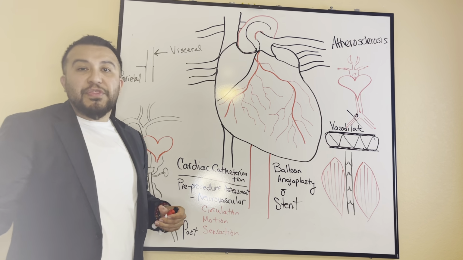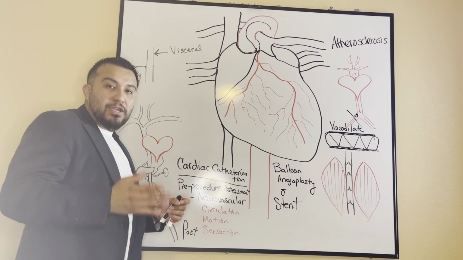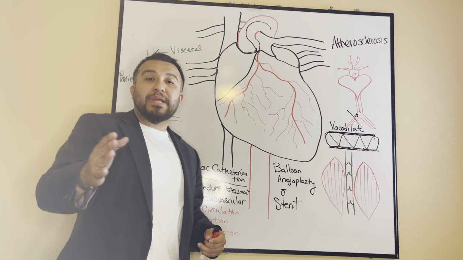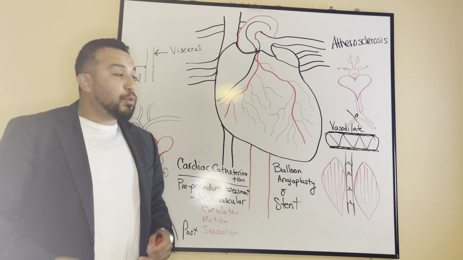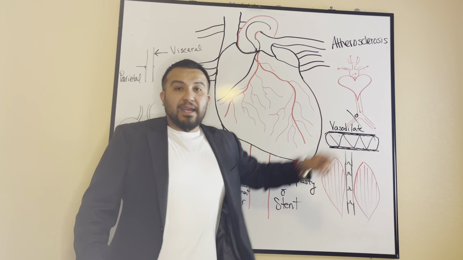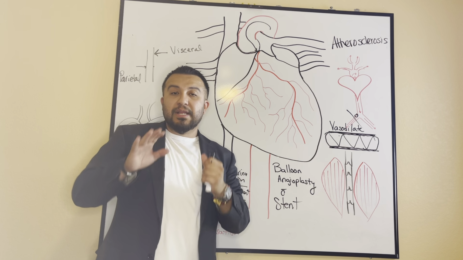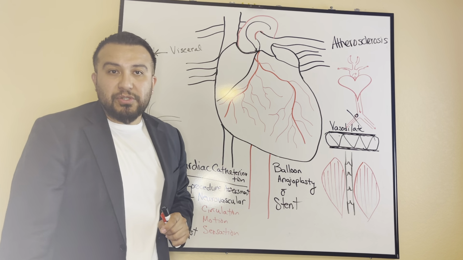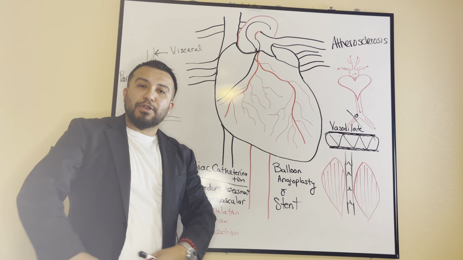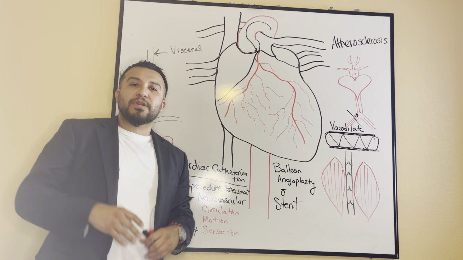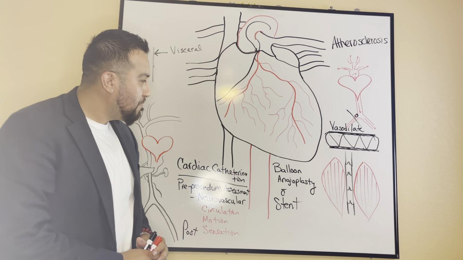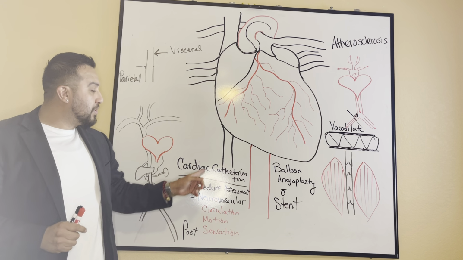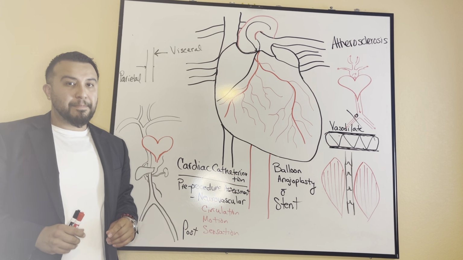The book says no more than 30 degrees. At the same time, you must keep the legs straight for several hours, 4 to 8 hours, and the patient may be placed on bed rest for up to 12 hours to allow the access site to heal completely, to clot, so the blood vessel wall will stop bleeding. And you must apply pressure. Sometimes they'll even place some pressure dressings with sandbags on top to ensure pressure and positioning. Okay, so those are the elements that you as a nurse must focus on when it comes to cardiac catheterization.